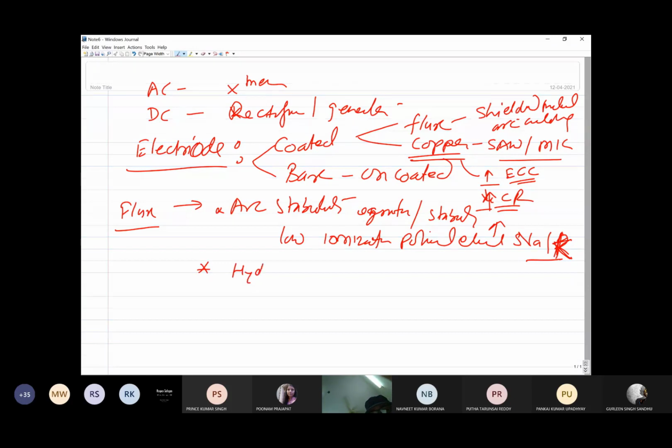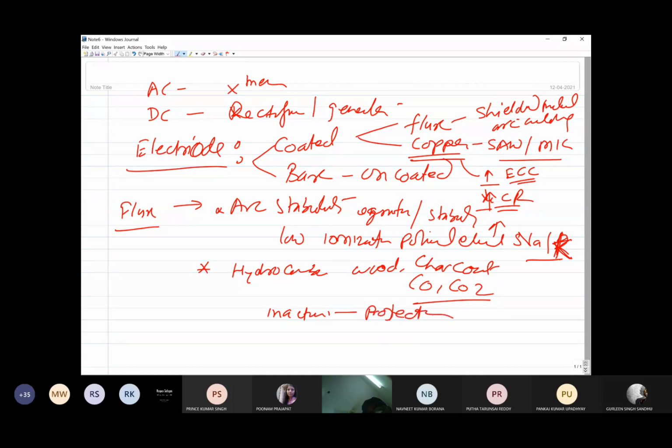Apart from this, it has a few hydrocarbons, wood dust, charcoal. All these things produce CO and CO2, which are basically inactive gases and provide the protection to the weld. Apart from this, there also can be some additional alloying elements for modifying the composition of the weld metal. So alloying also can be realized through this.